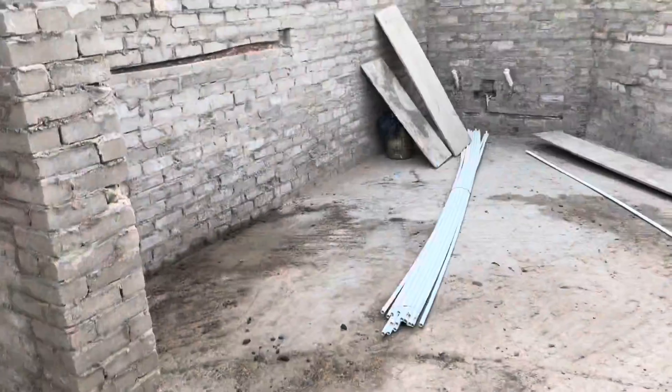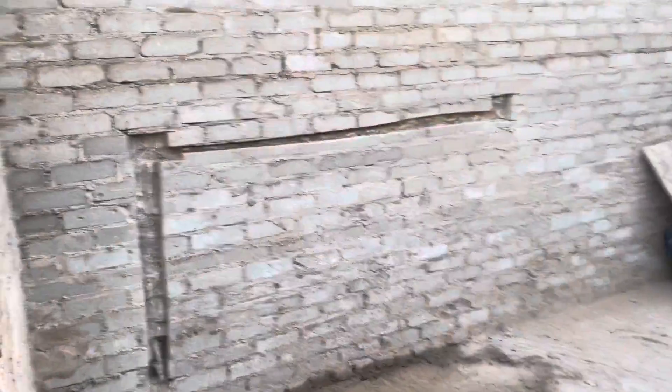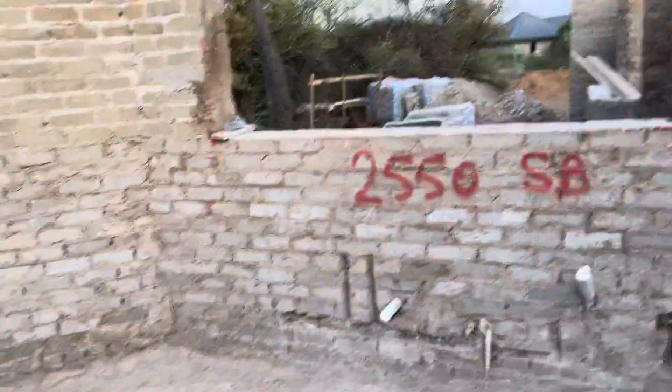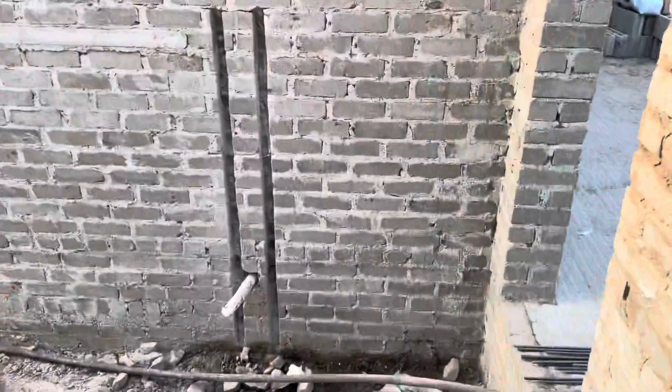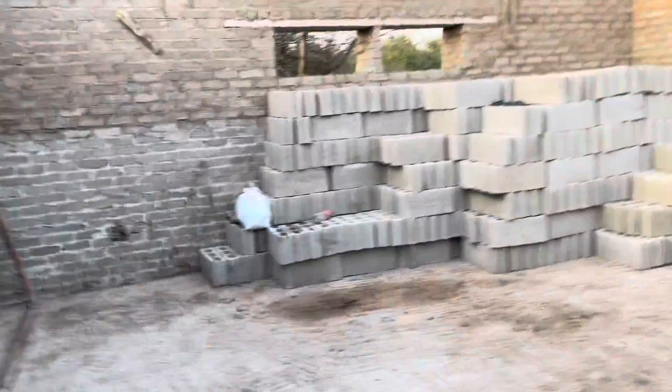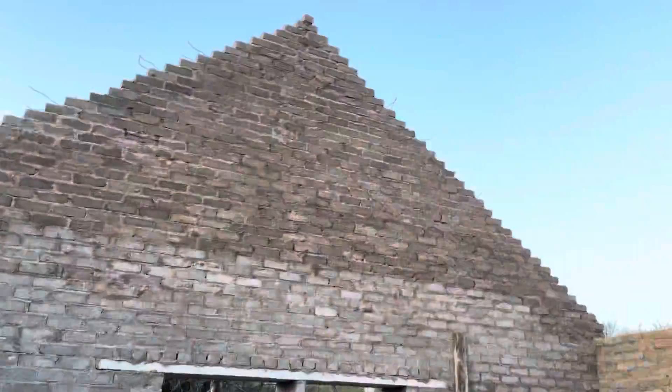We've got a good-size scullery — this will also be our pantry. That's the washer and dryer over there, and then some sink area. There's also this mysterious outdoor sink I'm not entirely sure about. See what they've done out here too — they've built this wall around the outside on the back side.